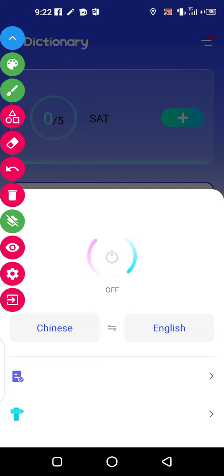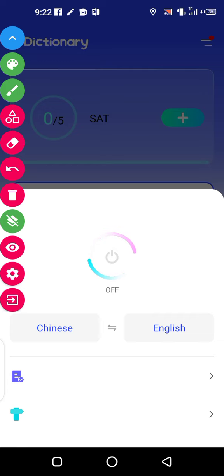And the one you want to read, that's from Chinese to English. So this setting you see here is us translating from the app, that Chinese language, into our normal English language, for us the importers to be able to read it, because I can't read Chinese, so I have to convert it from Chinese into English.